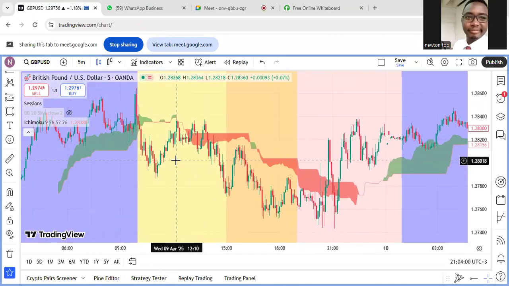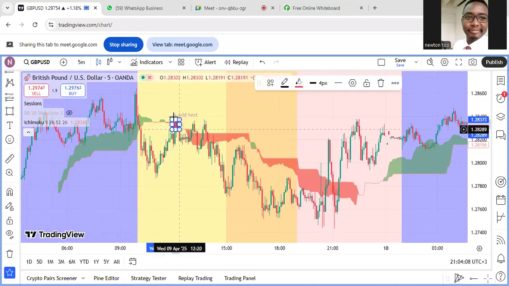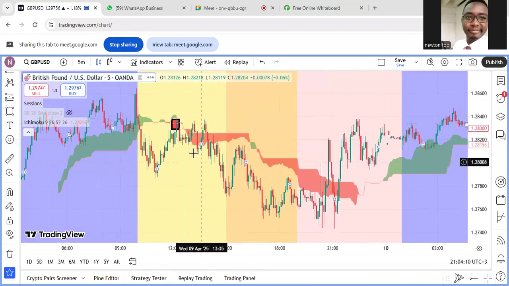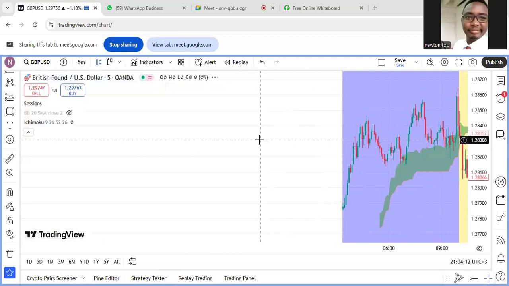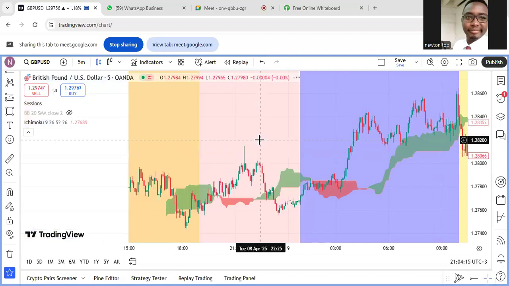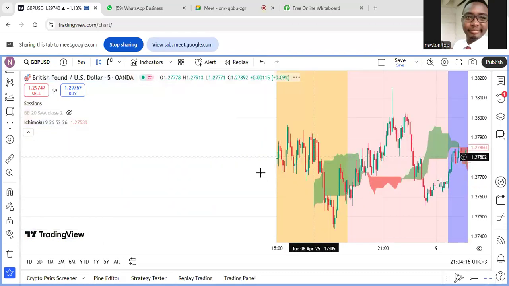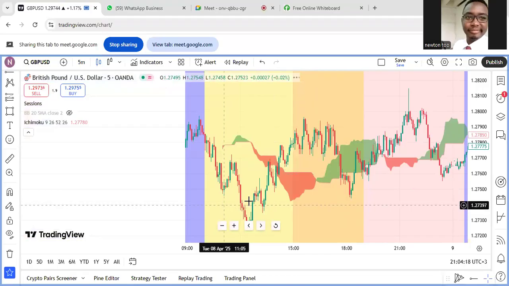on a higher time frame. You can see the market came down below the cloud and bounced off the cloud. So this one was also my entry. Okay, let me show again here. I want to show you guys how you can trade Ichimoku even as a day trader. You can do it like day trading.